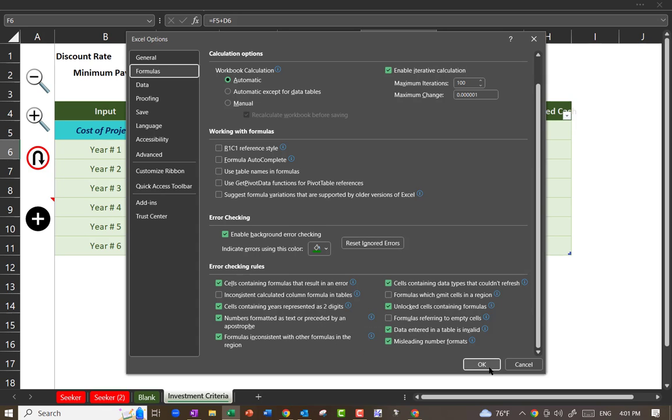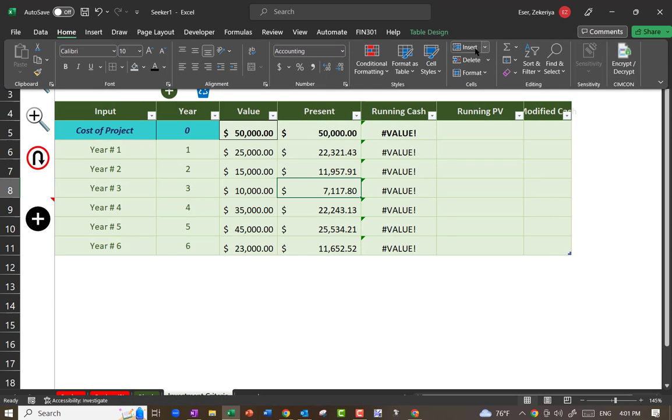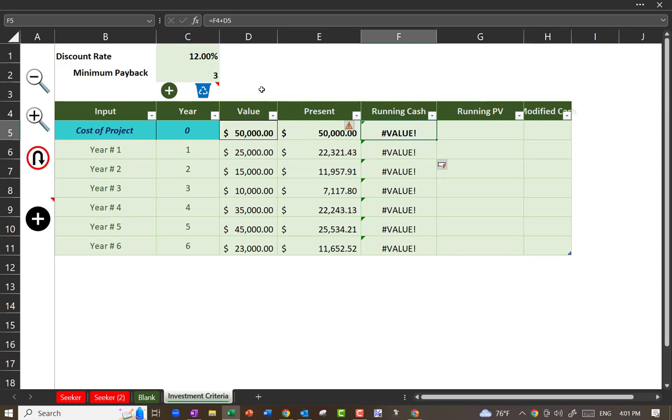Maybe I can do it in table options. Let's see.